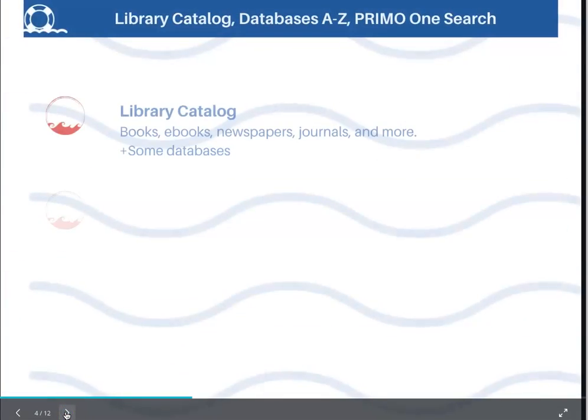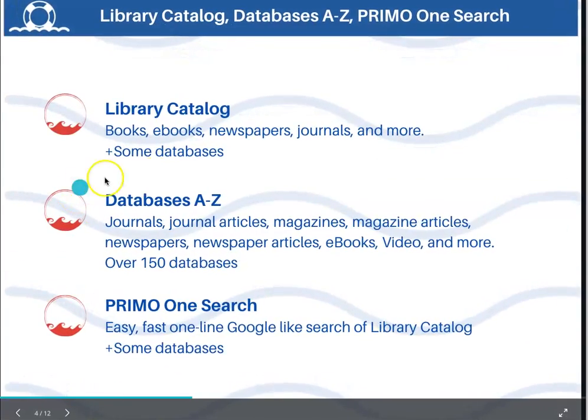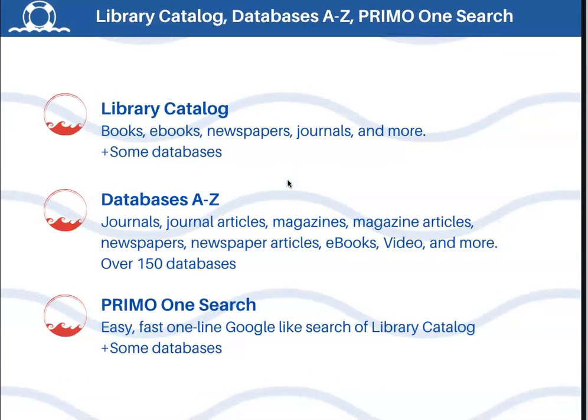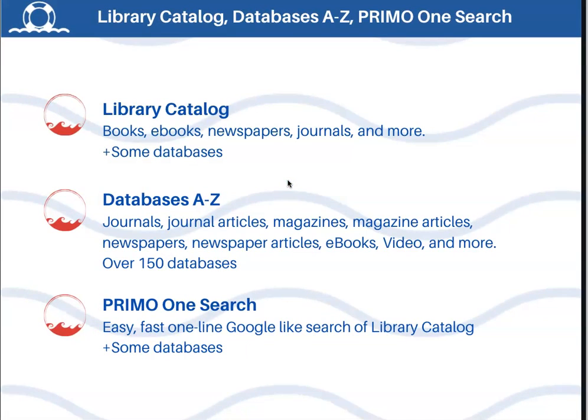Now, this library catalog very specifically contains the things that are actually in the library right now. The books, the print books you can check out, and also it connects you to ebooks. Those are the ones you can read 24/7 from any device. They're device agnostic, newspaper, journals, and more, plus some databases. I will say 20–25% of the databases you can access from there. Others just don't have a way for this overarching search to get to them. And for those, you'll go to them individually.